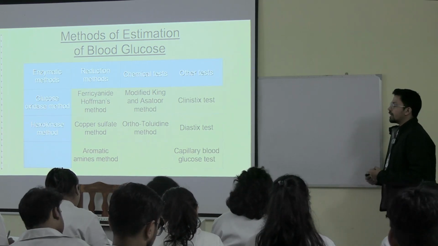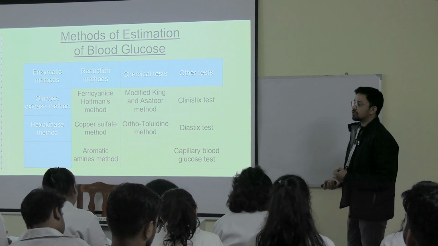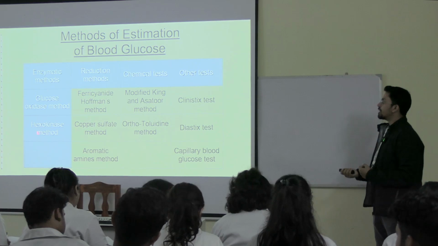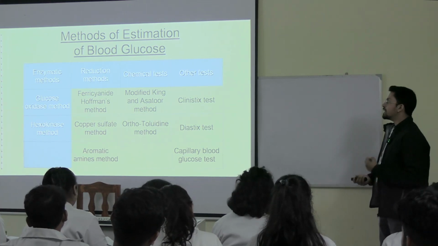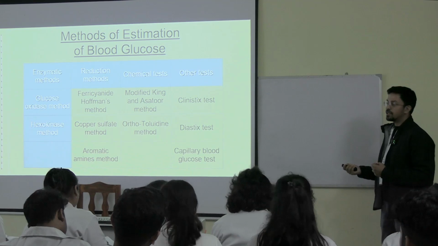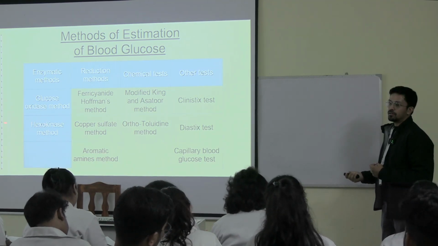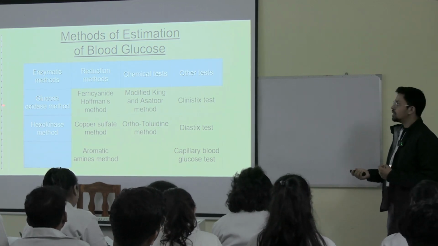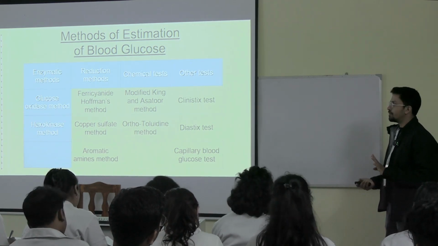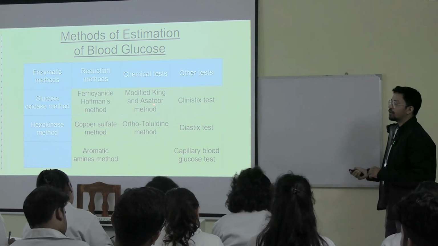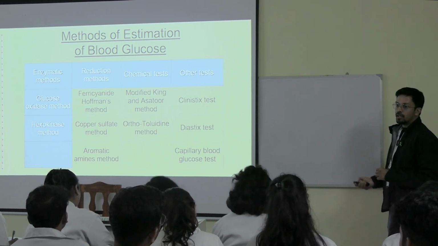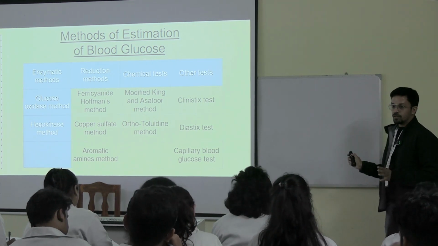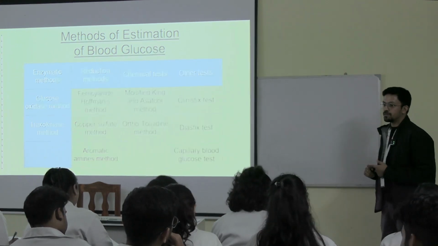Now in the exam they can ask, other than the glucose oxidase peroxidase test, what other test can be done to estimate the blood glucose level? So you can mention these names. If somebody is specifically asking what are the enzymatic methods, then only these two will be your answer: glucose oxidase peroxidase method and hexokinase method, these two are the only enzymatic ones. If they are going for chemical tests, modified King-Asatur test and orthotoluidine method. Like that you have to answer. If somebody is asking what are the tests, you can say any name. If they are being specific, your answer will also be specific.